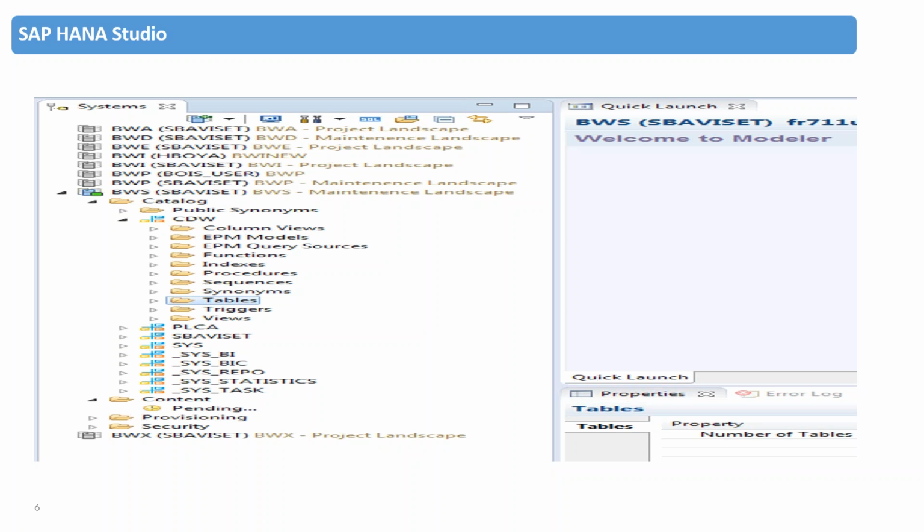For example, in an integrated system, I have sales and distribution functionalities there, and also I have the financial system.